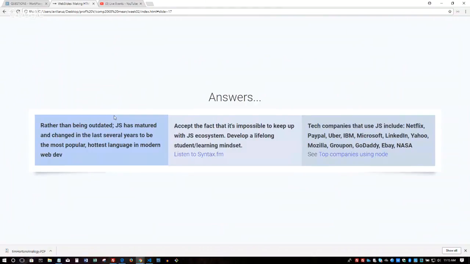Okay, so to answer the first few questions, rather than being outdated, JavaScript has matured and changed in the last several years to be the most popular, hottest language in modern web development. The question about I can't keep up, I personally accept the fact that it is impossible to keep up with the JavaScript ecosystem. I don't know if you've read that link I sent for the pre-class to-dos, where I asked you to watch that YouTube video and read that funny article. That funny article should give you a sense of I can't keep up.